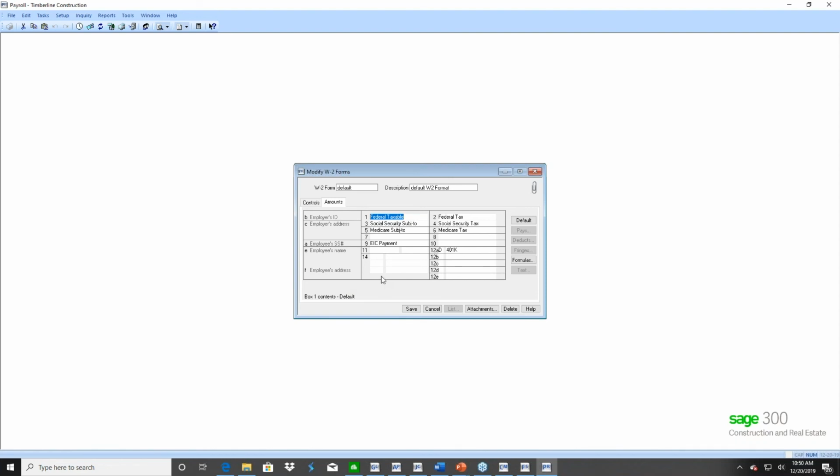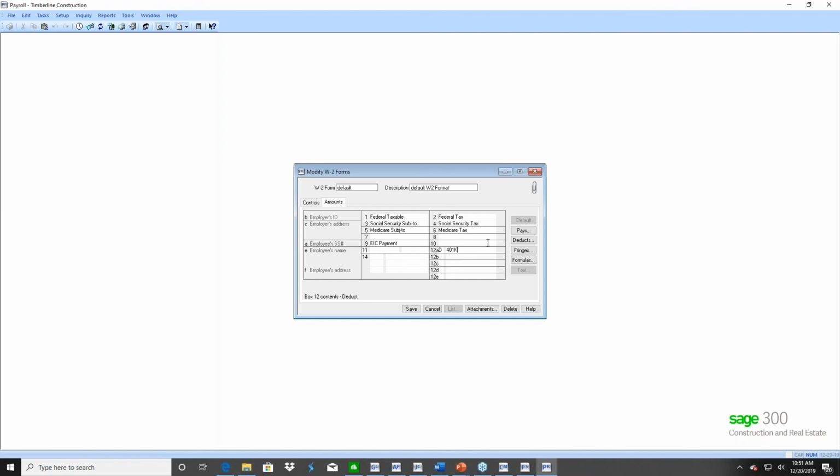Okay. Now, what you need to be careful of, if you're going to run your W-2s within the current master file and you've already closed the year and you've got information printing in boxes 12 and 14, you need to make sure that you've got a formula in here that actually picks up the 401k or whatever it is using the prior year fields.